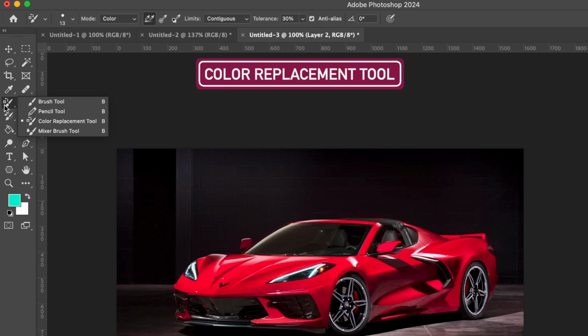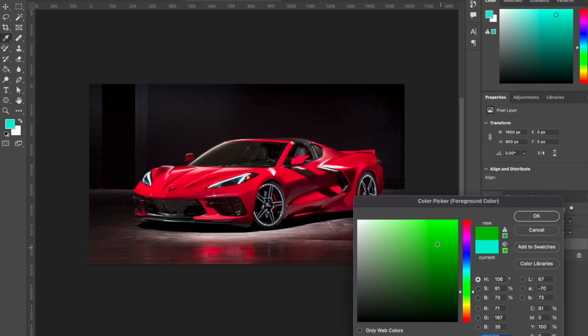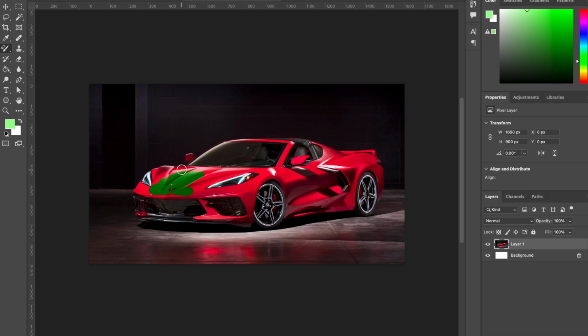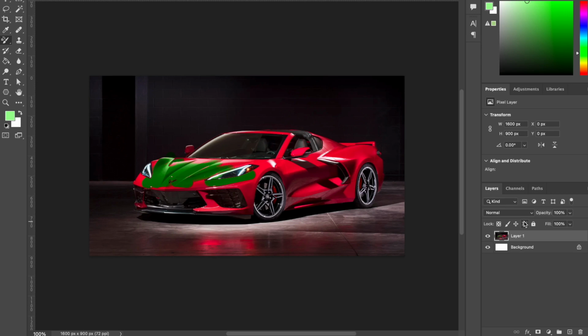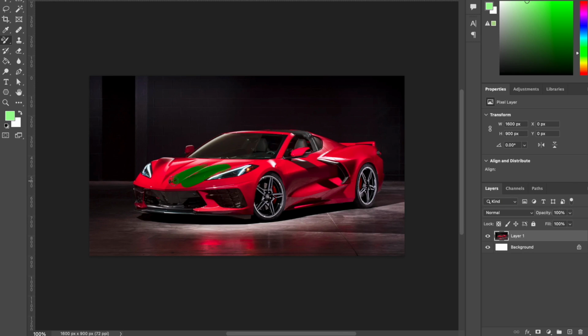So next will be the color replacement tool. Compared with the brush tool and the pencil tool, the color replacement tool is completely different. If you have a subject, you can directly change its color. If I change that color to something else, a light color, it will be like this. The combination of the colors will be applied. In our case, the subject is a car. That car has a dark red color. When you apply a light green color to this, it becomes a dark green color, the combination of both colors.